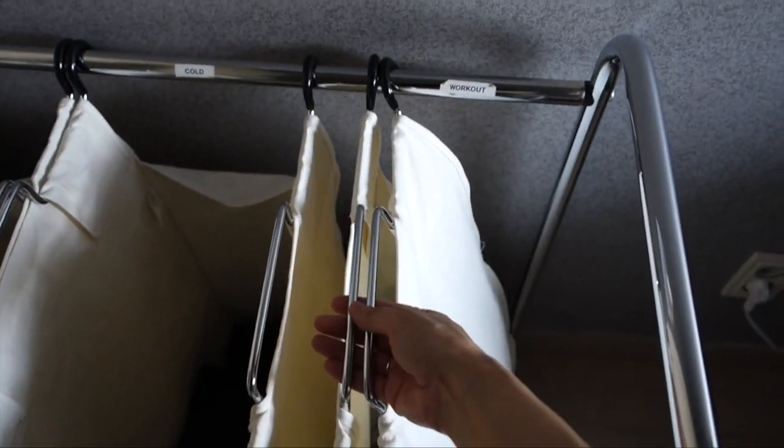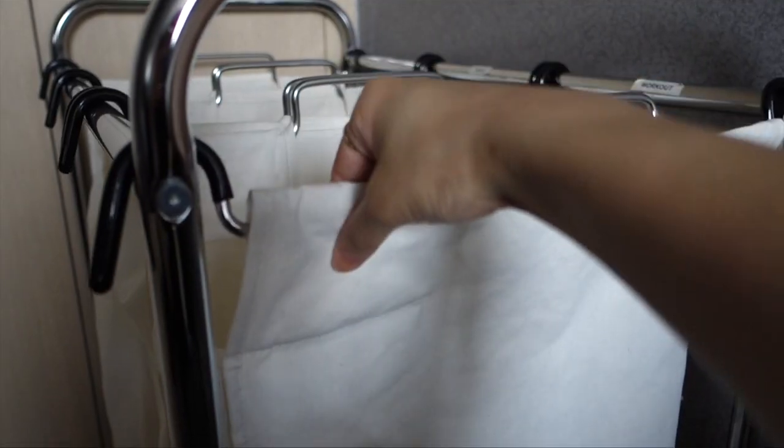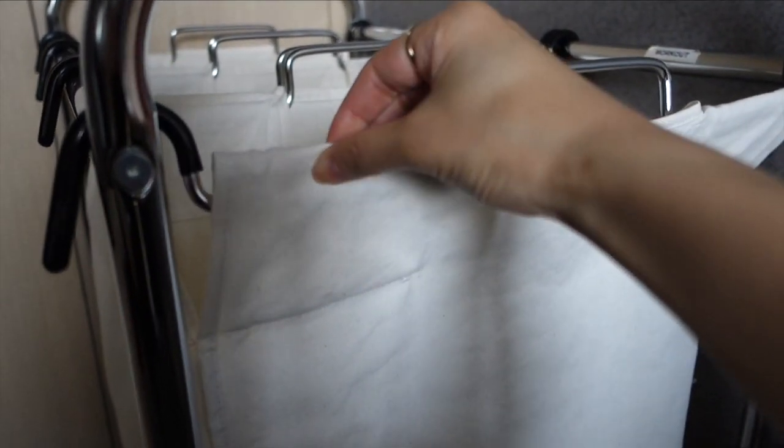I'm just kind of weird about that, so I still like to wash the workout clothes separately from our everyday clothes. This laundry sorter cart also has wheels, so you can push it over into your laundry room from your bedroom. The wheels also lock in place so it doesn't move around when you don't need it to be mobile.